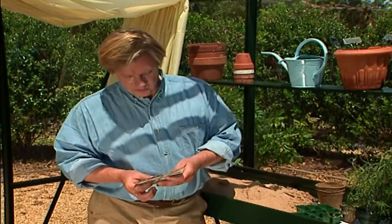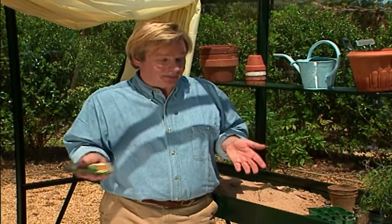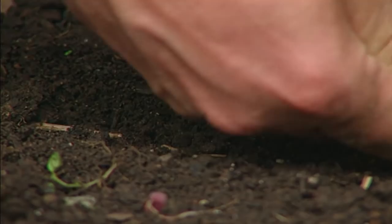Now, you may ask yourself, why would you want to start herbs inside? Well, to get a jump start on the season is one reason. It may be varieties you can't find otherwise. You may have to start them yourself. The nursery may not have them. Well, some herbs, and let's get this clear right off the top, don't really do that well starting indoors. It's better to direct sow them in the garden.